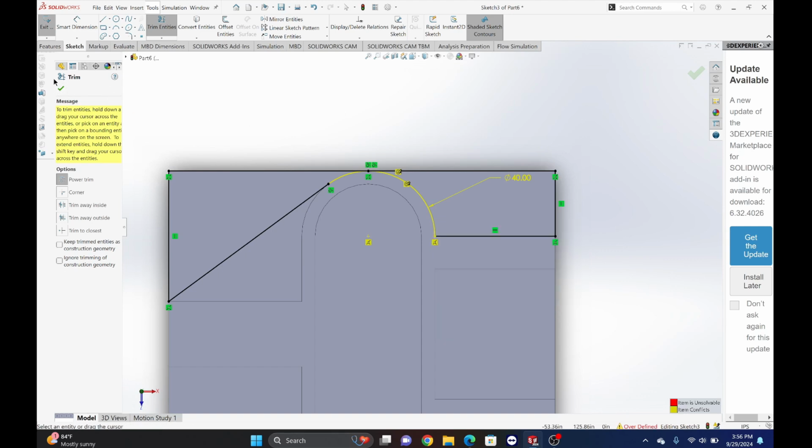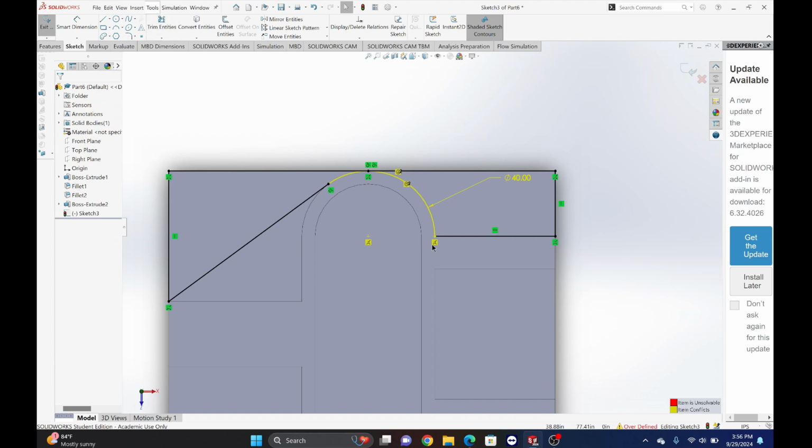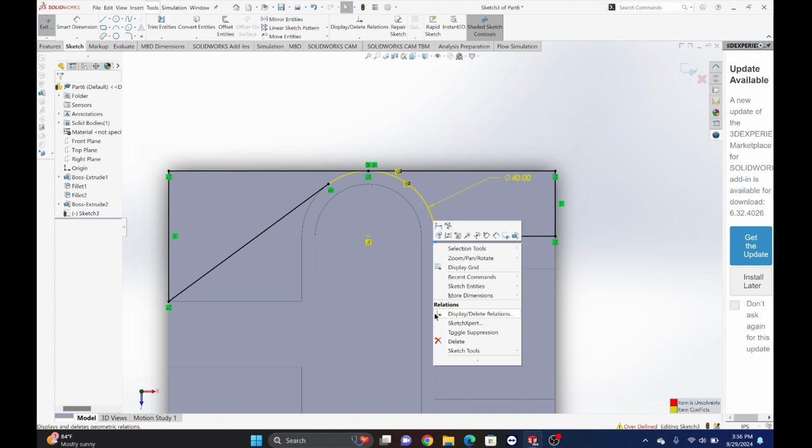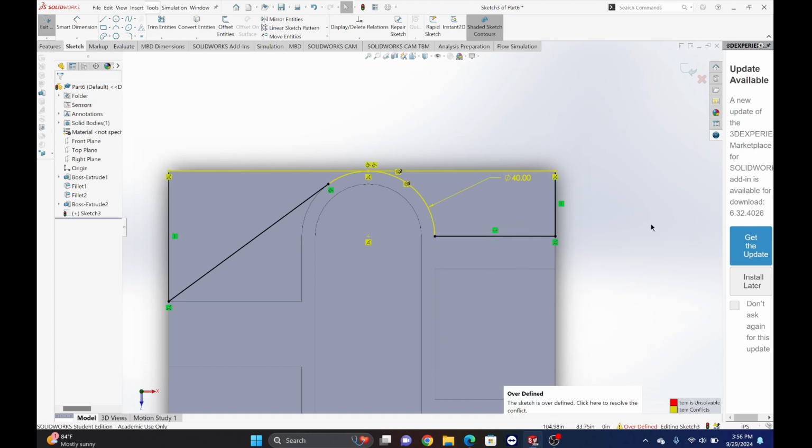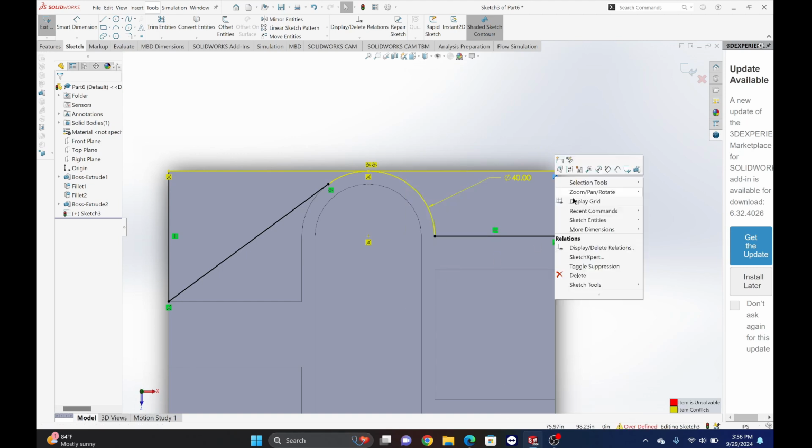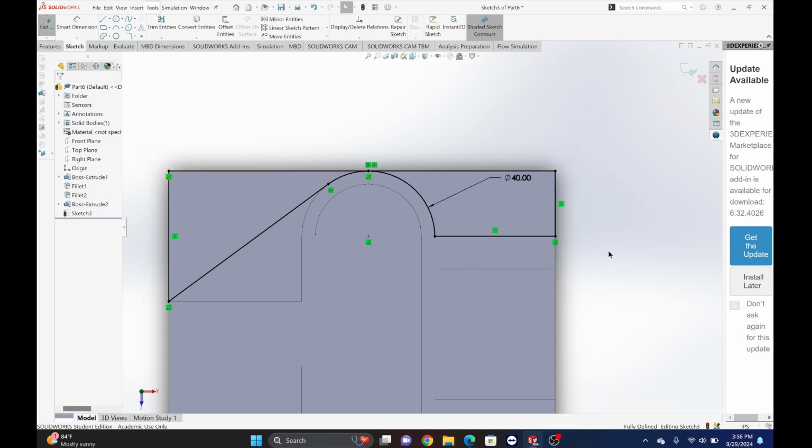So here, check mark. Let's see if I delete this one. Right click, delete. No, that didn't do it. It's probably one of these ones in here. Get rid of that one. Maybe this one. Right click. There you go. It was that one.